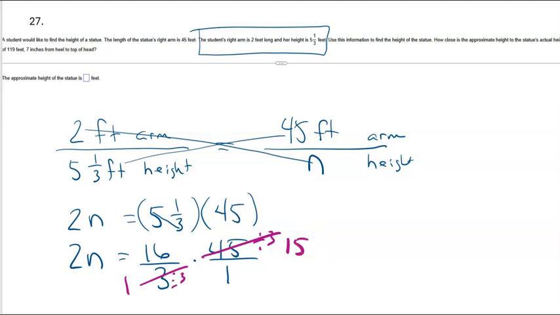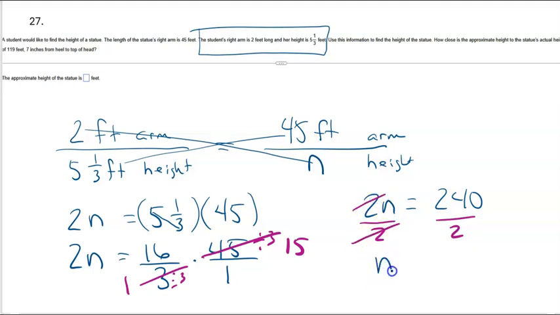So let's rewrite what we got. We still have a 2N on the left side. And we have 16 times 15. I'll use my calculator for that. 16 times 15 gives me 240 over 1 times 1 is 1. So you know what? When you have a 1 in the denominator, remember you don't need that. So I got rid of my fraction bar. Now what do we do? Remember, divide by the number in front of the N. So divide by 2, divide by 2, cancel the 2's.